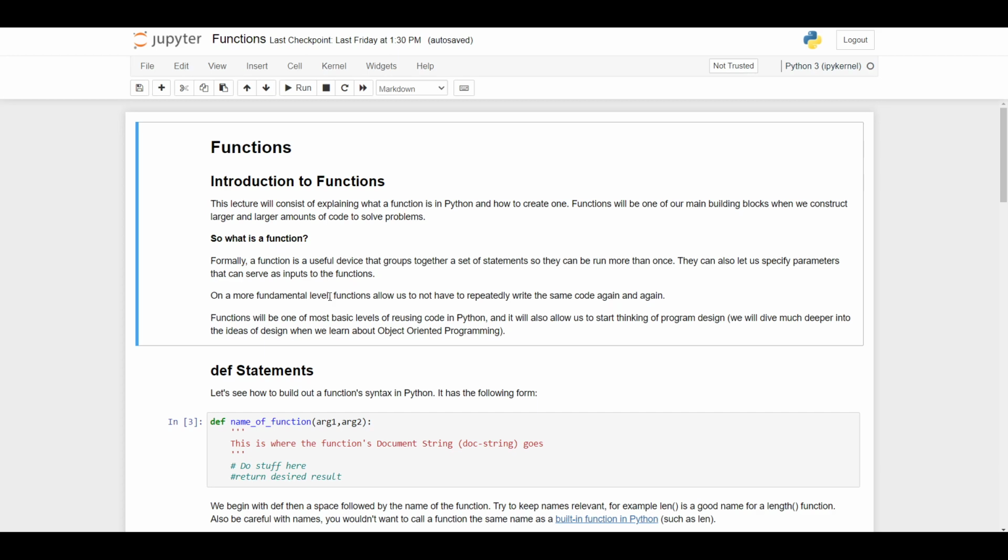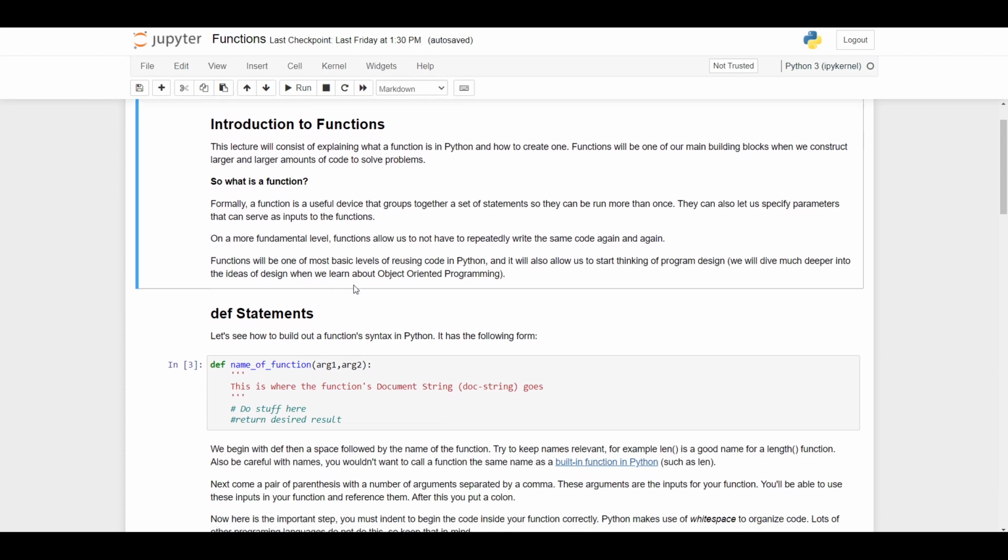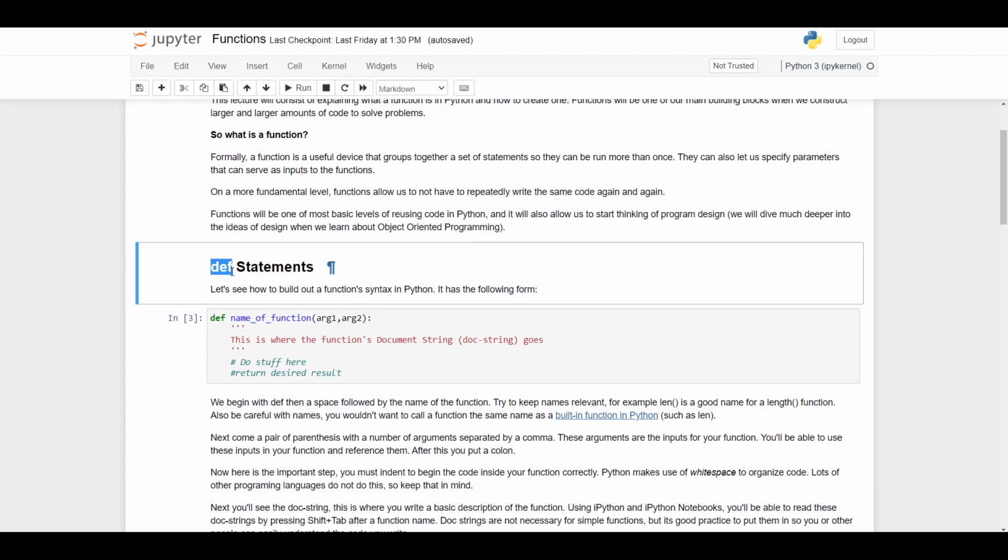Overall, a function gives us the flexibility that we do not have to define the same code repeatedly in multiple situations. That's why we need functions. It's a very good thing. In Python we use def statements for defining any function.